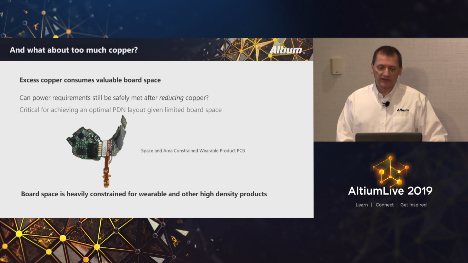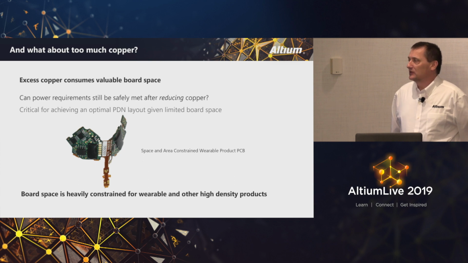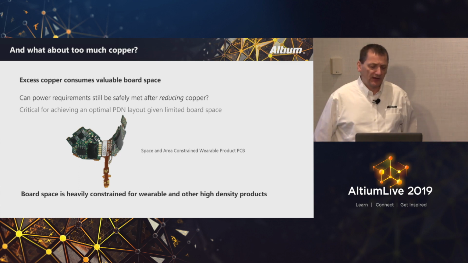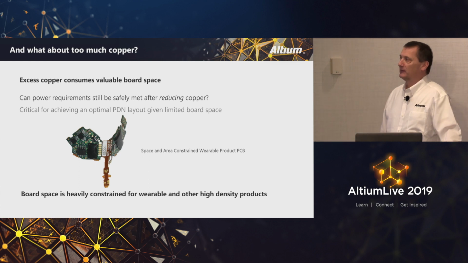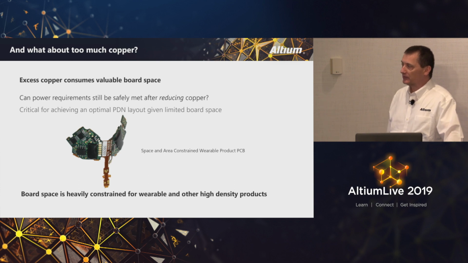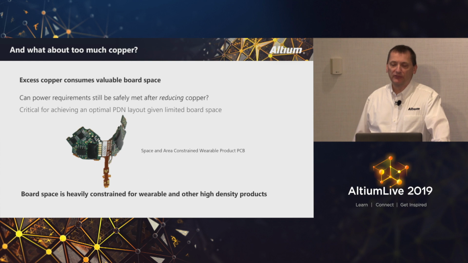And then if we look at the other end of the spectrum, so what about too much copper? So particularly with smaller devices where we're space constrained and we're trying to route as much as possible in that small area, we want to know what can we reduce and how little can we get away with and still have adequate power and ground traces. So that's kind of another aspect of using power analysis. You want to make sure everything's adequate, but you don't want to be carrying extra copper if it can be avoided. So, with things becoming more miniaturized, power analysis is helping out in that area.